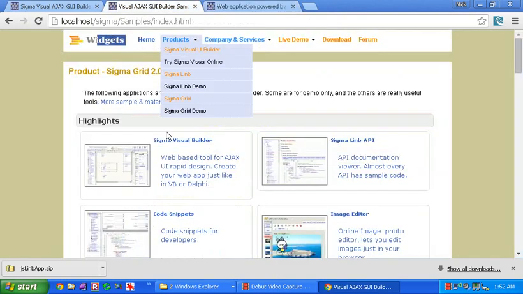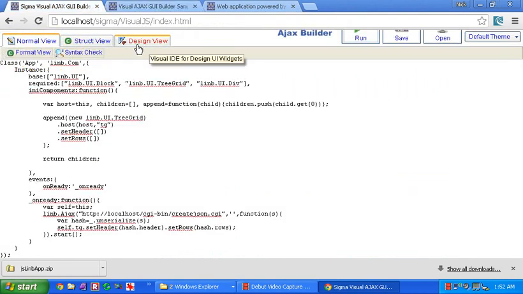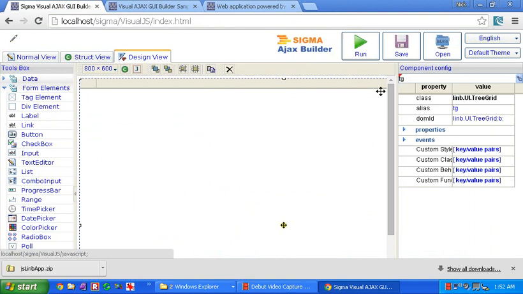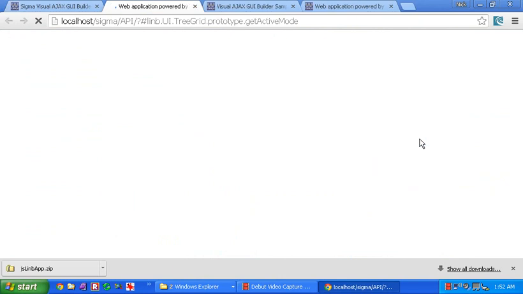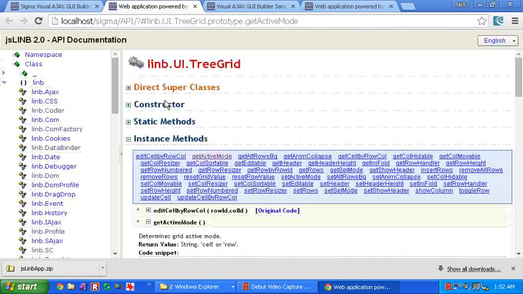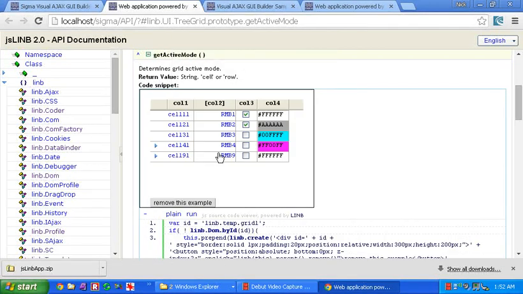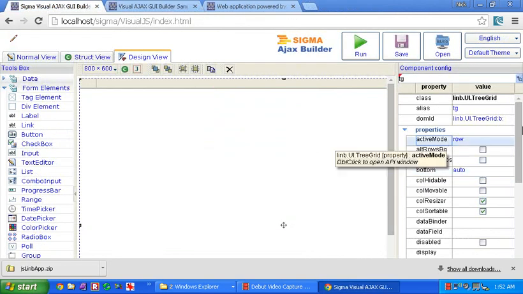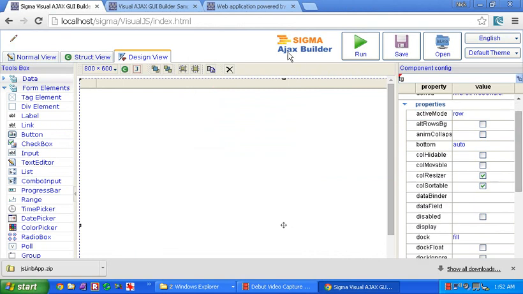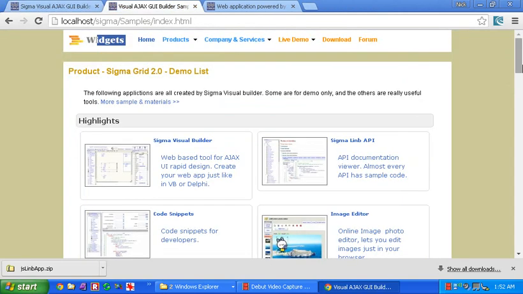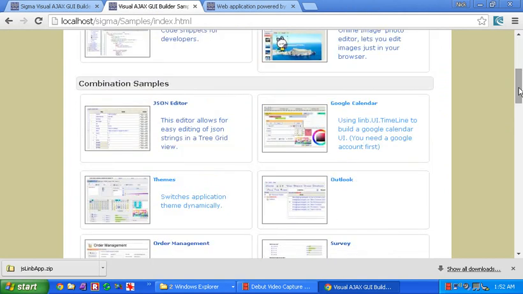And that's actually all tied into the visual builder. When we're in the builder, you can click on any part of this. Let's say we go into the properties, and it will bring up the API viewer right in the place where that property or that event option is, and you get some code. So that basically gives everything you need to work with the builder in a nice, all integrated way. It's definitely something you need to check out if you're going to play with this and use it.